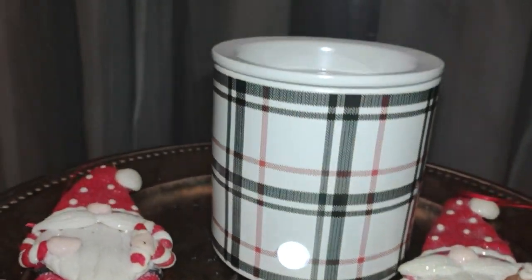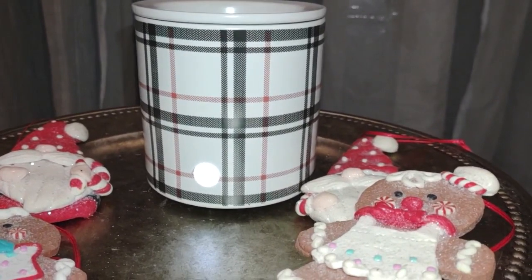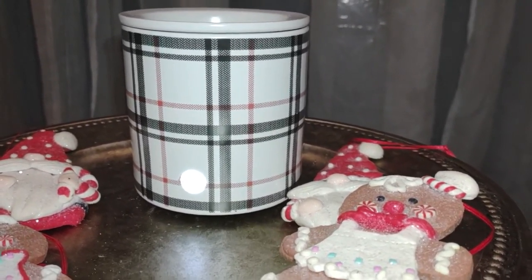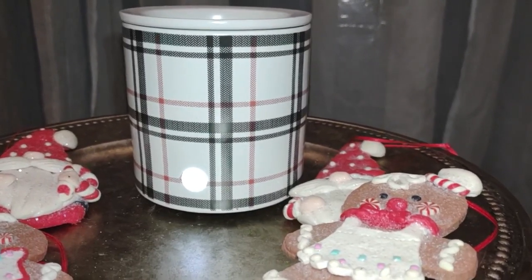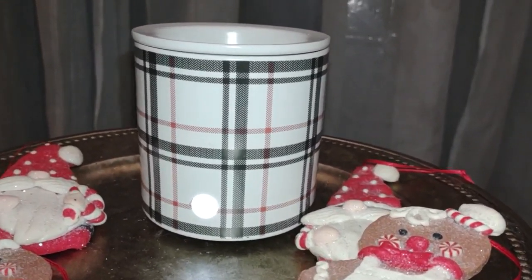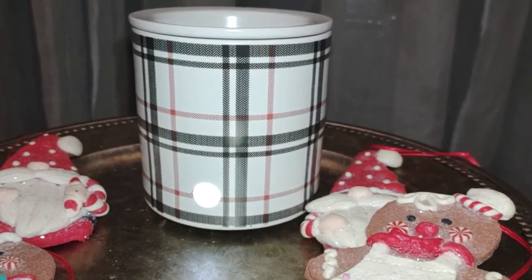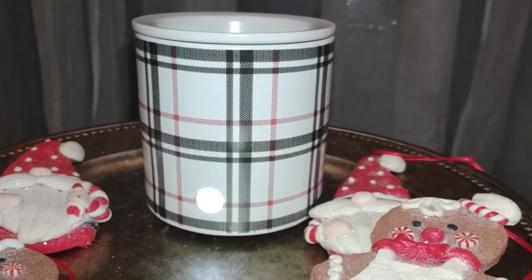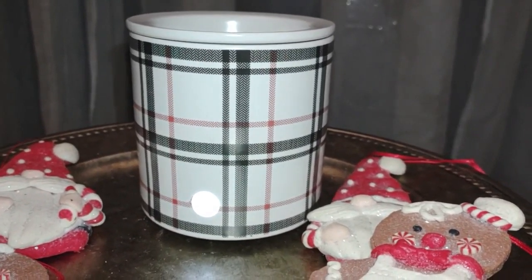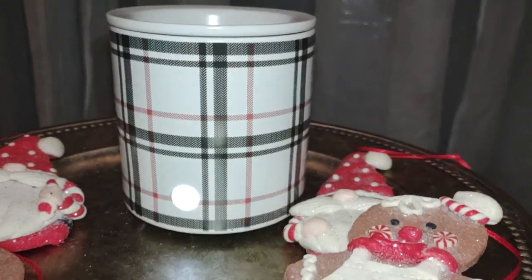The website says this is supposed to be 20 watts. But when you turn the warmer over, since there's nothing on the carton about the wattage, it's molded into the black plastic underneath — it tells you that this is 15 watts. I don't know, but it is very hot. So I don't think it's 15 — somebody screwed up somewhere. It is very, very hot for being a 15-watt warmer. This definitely has to be 20 watts, so the website can't be wrong in this case. I think that bottom plate is incorrect — it's 20 watts, exactly what the website says.